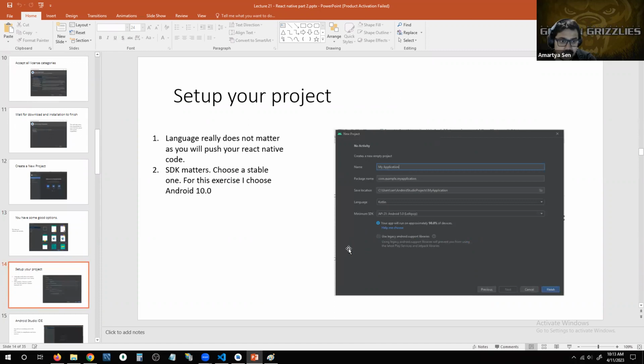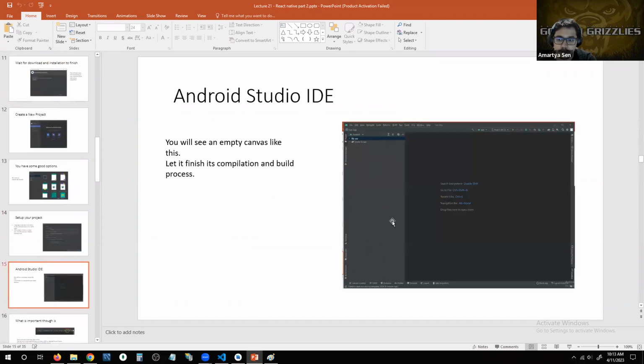So please go ahead and start that operation as we discuss the rest of the topics of interest for today's particular class, right? So essentially you want to reach this point where you have the Android Studio IDE, okay?